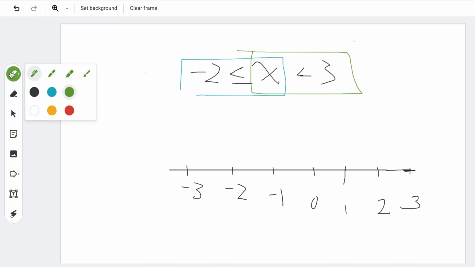So let's do the blue one first, okay? The blue one says that -2 is smaller or equal to x. So we have -2, and x is greater or equal to -2, right? So x must be greater, okay? And that's the blue one, done, right? Easy, no problem. And the green one is that x is smaller than 3, so we have 3, not including the 3. We are not allowed to include this 3 because there is no less or equal to sign here. So open circle and an arrow down, since x is less than 3.